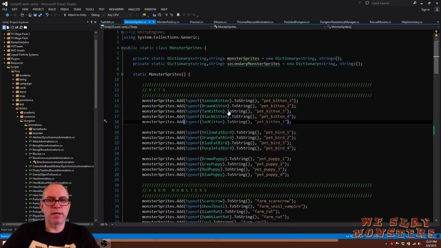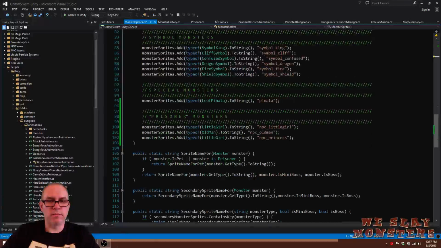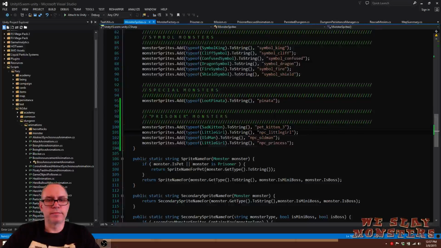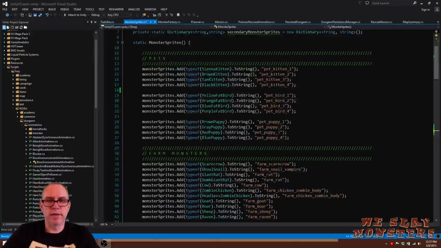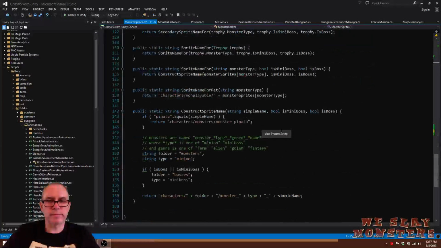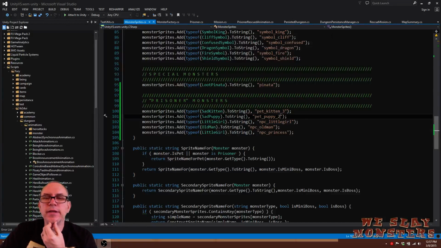Going to move this guy. Because he's not a pet. He's a prisoner. He just happens to share the same sprite. How about we rescue gray puppies? So sad puppies are going to be puppy number 2. All right, and then I need to add that to my names of things.